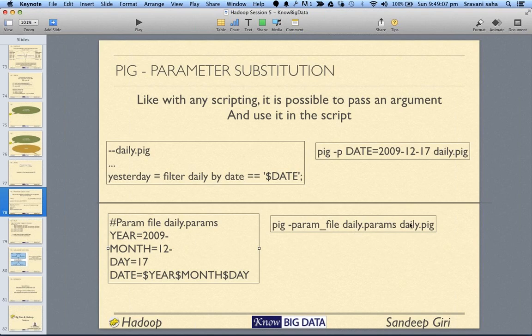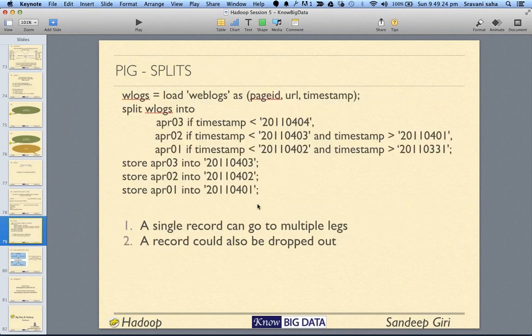Then while running the script, you can specify that my params file is this, so that all the variables found in the params file will replace those in daily.pig. All right. Any questions still here?